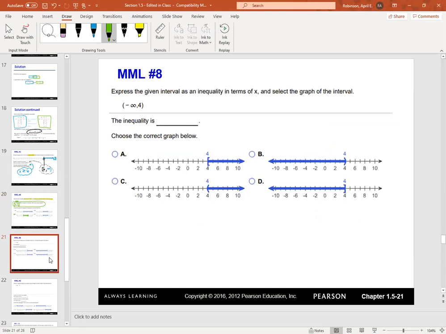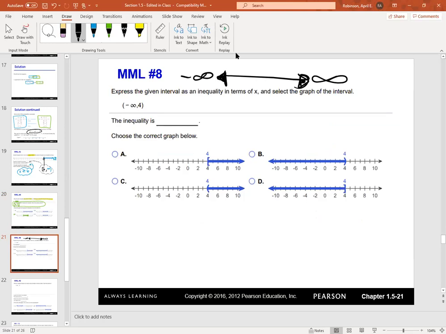Here's another one. Now this one involves infinity, negative infinity. So you're going to have an arrow at one end and it should be pointing at negative infinity. And remember, on a number line, if you're looking at it, negative infinity is this end, positive infinity is at that end with the arrows. I have horrible arrows today.